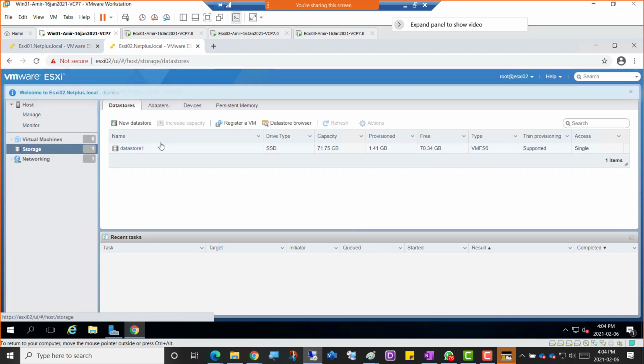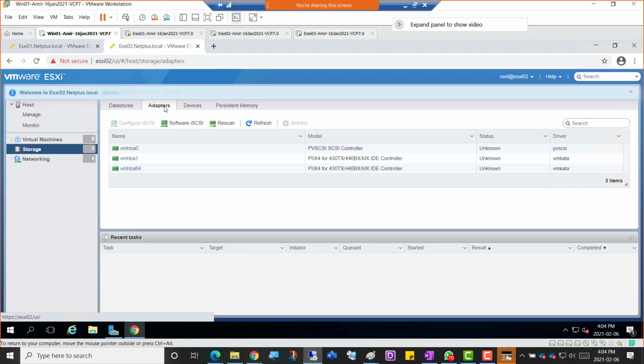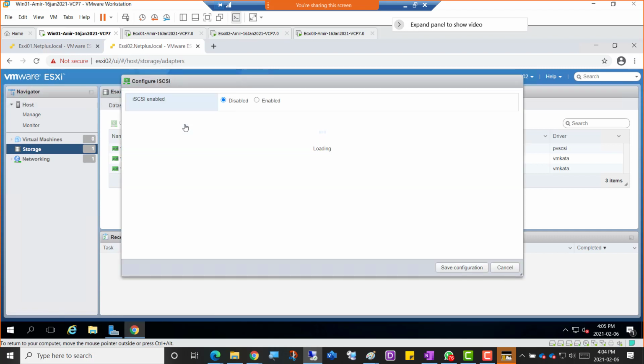And storage, if I click there, and adapters, so yeah, it was not there by default, and it's not supposed to be there by default unless you want it to be there. So I'm just gonna click software iSCSI, and I enabled it when I was showing you that feature of target, so I had to enable it, and then it was showing there. So in ESXi1 I already had done that, that's why the adapter is showing.